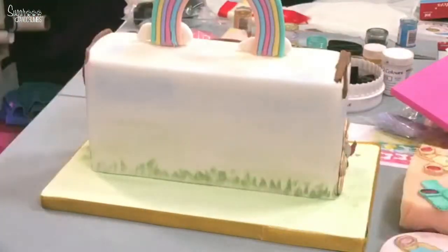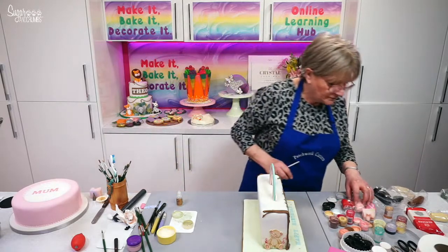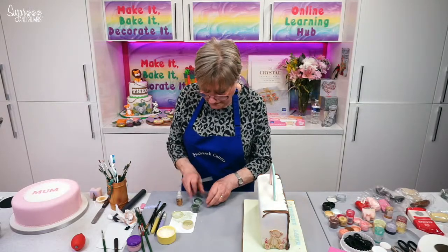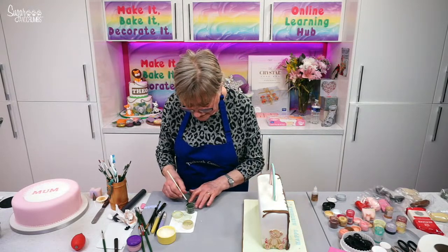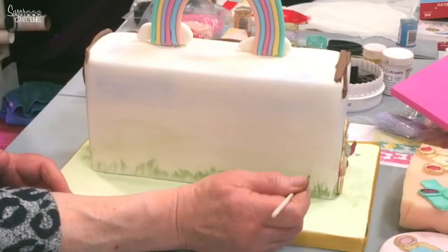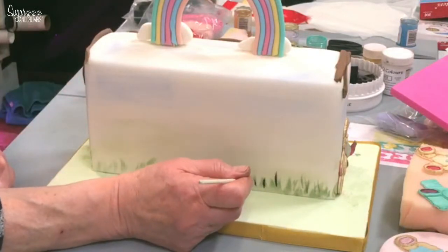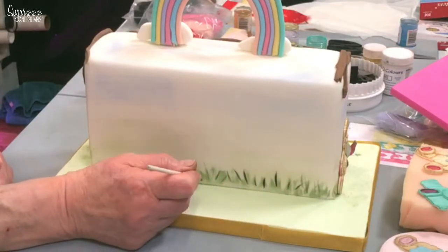Now I need to see where my dark green is. I've not brought that either. Surely I have. Oh, there it is. So many colours all over the place now. Started off nice and tidy, but it's put a stop to that. Right, so fine brush, darker green, and then just go back and give a few fine flicks. Not all at the same angle, just move them about a bit.